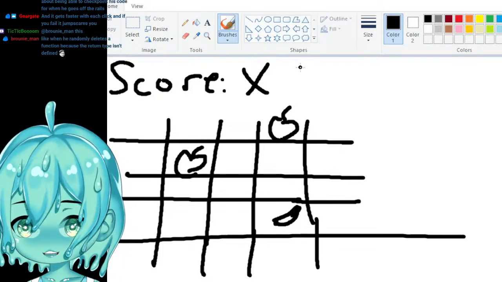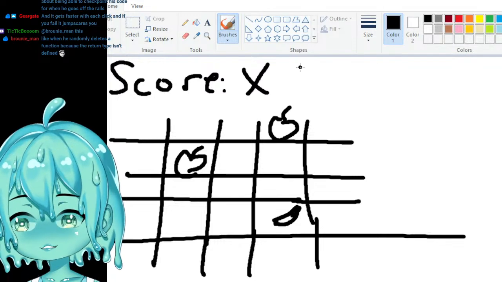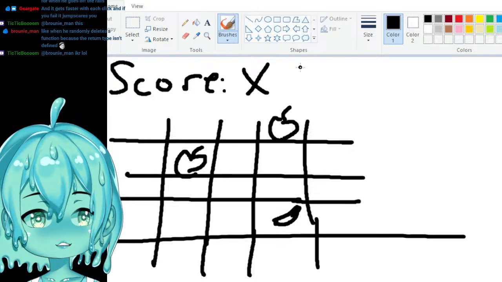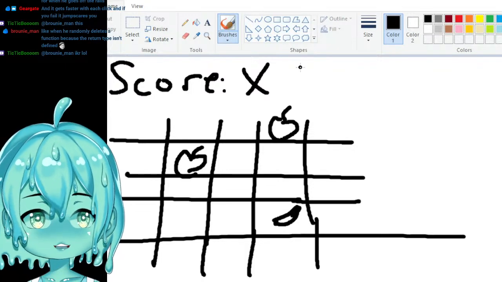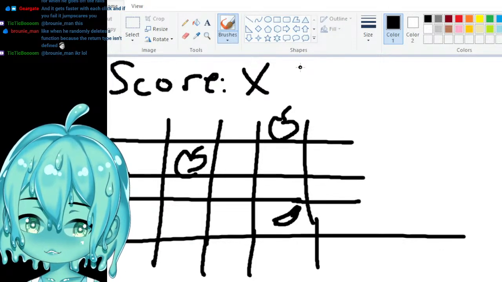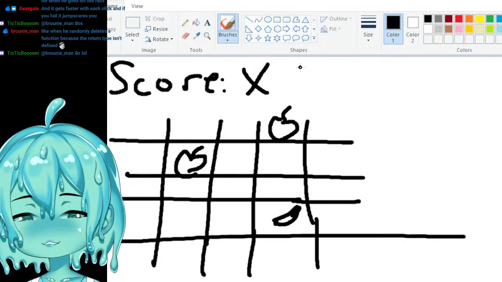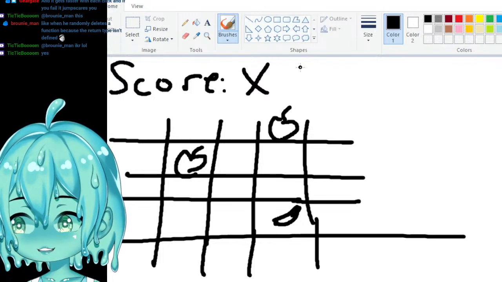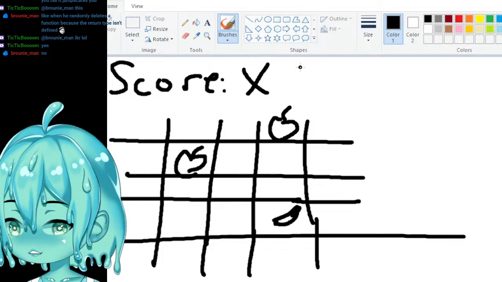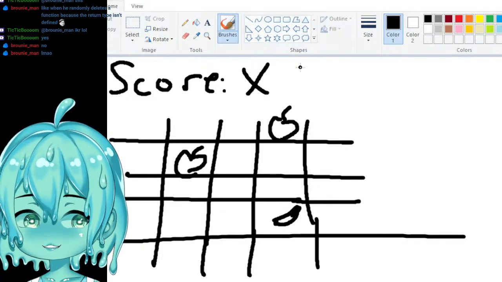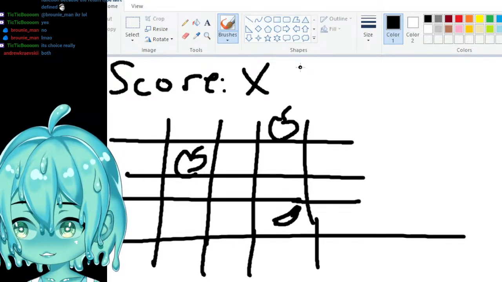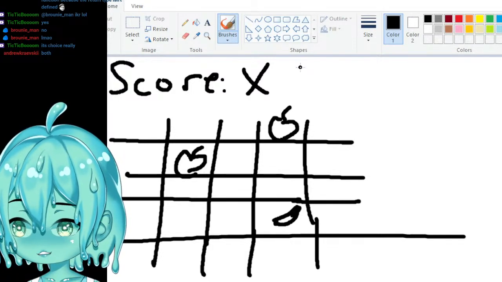Chat, I have a question about game philosophy in terms of how you program. Because I'm gonna ask you programmers, because if you're watching this, you're probably a programmer. Is it better to make an ambitious game and then do it badly and learn from the process, or to make a simple game and make it the best you possibly can? Which one do you think is the better option? I think making a simple game the best you possibly can is better, but I don't know what you think. Both? It's choice, really.